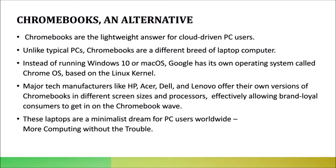Instead of running Windows 10 or macOS, Google has created its own operating system called Chrome OS, and it's based on the Linux kernel. Some of the major manufacturers of Chromebooks these days are HP, Acer, Dell, and Lenovo, and they offer their own versions of Chromebooks in different screen sizes and processors.